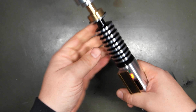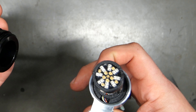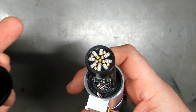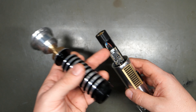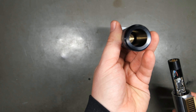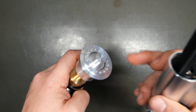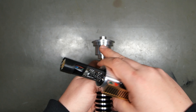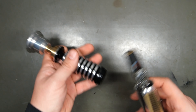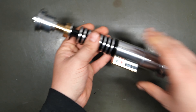Another thing is if you wanted to get access to your sound card, you would just unscrew the top — another quick connect. This is an NPXL V3. You have your ProfiBoard V2.2, so you could access your SD card and your micro USB port. You have your female side there, your male side here, and then you'll have another one of these up here. You would unscrew this screw, and this blade plug comes out, and then you can put your blade in. This all just threads together like that, and you're good to go.